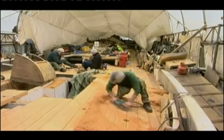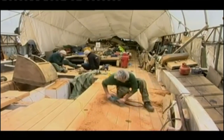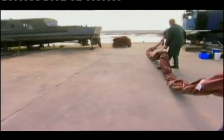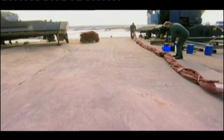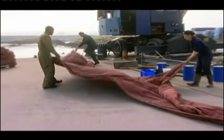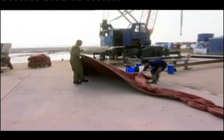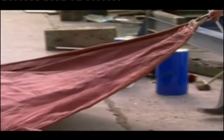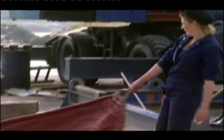To meet his target, he's brought in enough labour to build a pyramid. Outside, the squad are under orders to take on the biggest paint job they've ever come across. In all, Ina carries about 4,000 square feet of sail. To stop them rotting or chafing on the rigging, barge crews would paint or dress them once a year with a mixture of cod oil, urine and a colouring called red ochre.